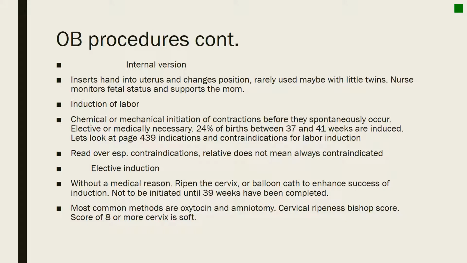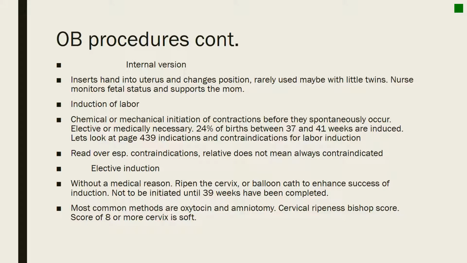All right, we're skipping to induction of labor. Chemical or mechanical initiation of contractions before they spontaneously occur. Elective or medically necessary. In 24% of births between 37 and 41 weeks, we induce them. Look at page 439 for indications and contraindications. Read over especially the contraindications. Relative does not always mean contraindicated.